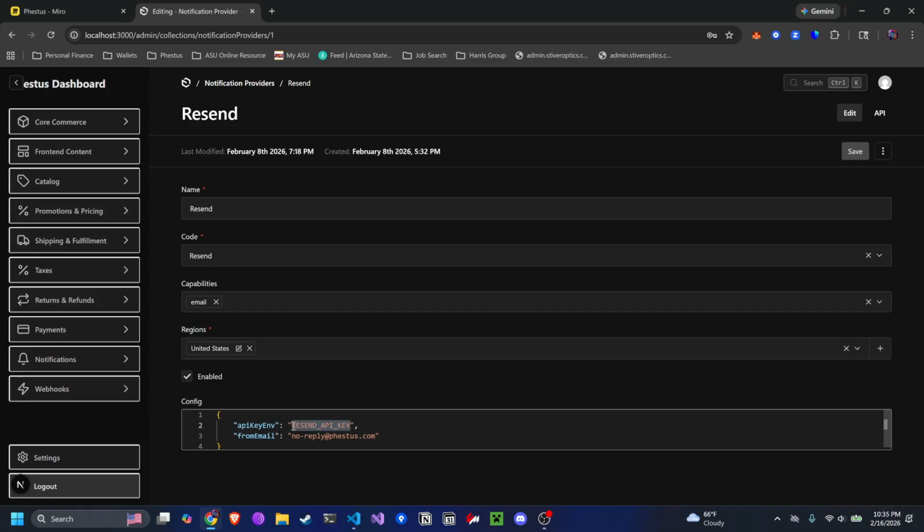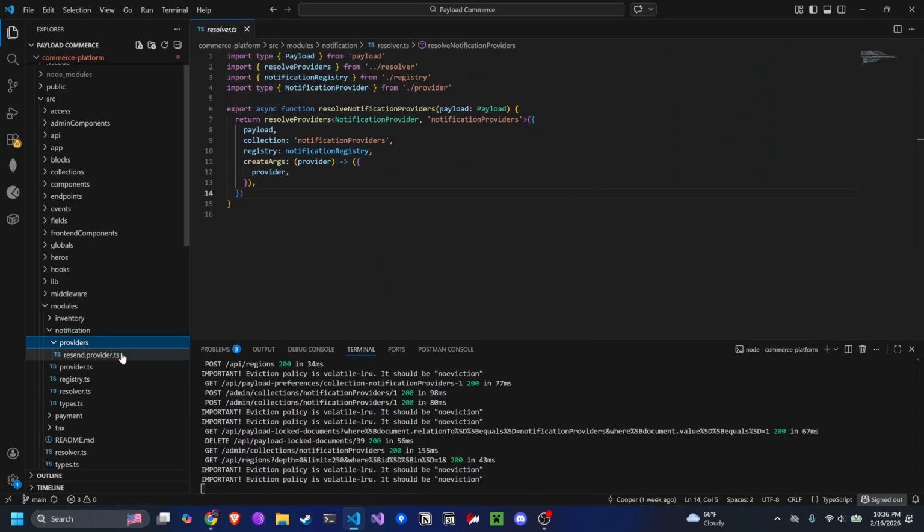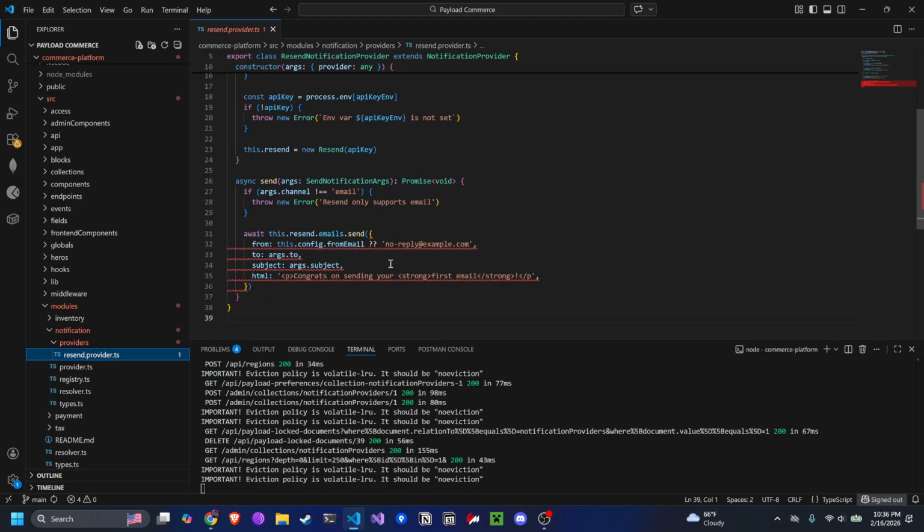So obviously we do not want to be storing API keys in raw JSON. So what's here is a reference to where it's stored in your .env. So you can add to your .env, give it a custom variable name and value, and then go into here and change it, and then boom. So this is updatable, you can type, as opposed to the event system, which did not allow it. And so yeah, providers, Resend.